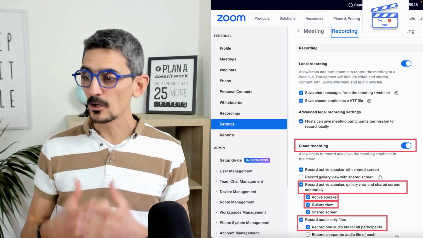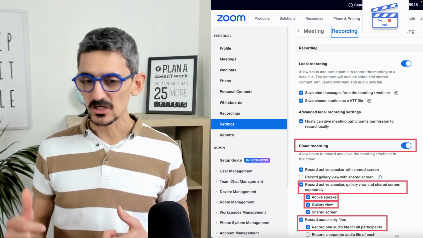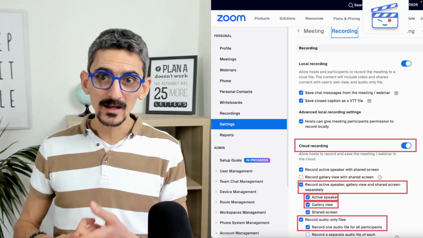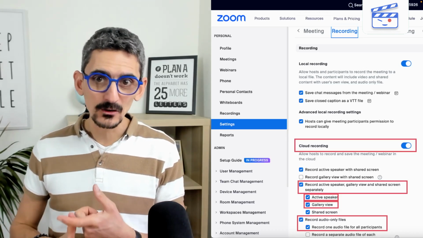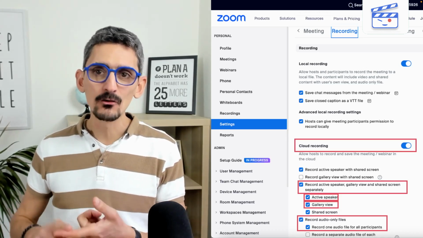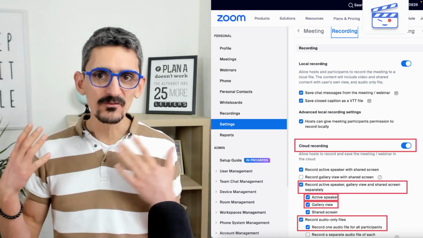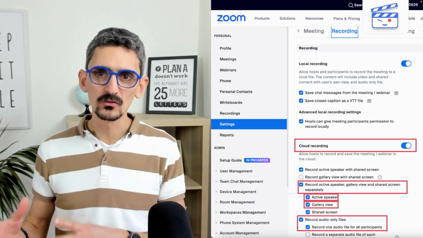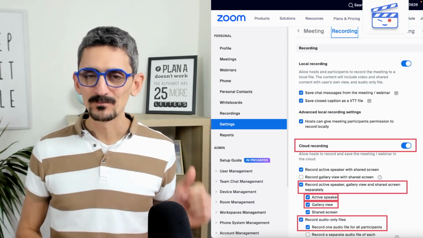Inside there are a couple of options that you need to enable, which are cloud recording, obviously. We need to enable as well record active speaker and record gallery view, which is great because you will have both and be able to choose from both. Personally, I prefer to use the gallery view. And that's pretty much it if you want to set up Zoom.